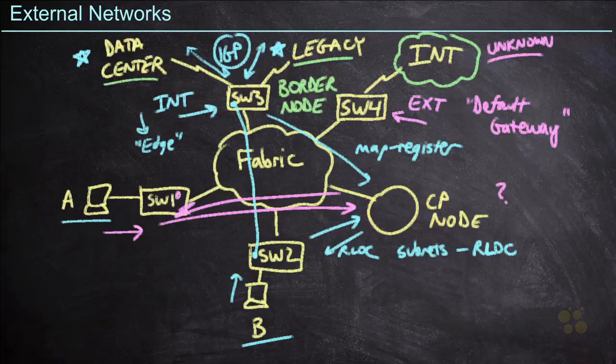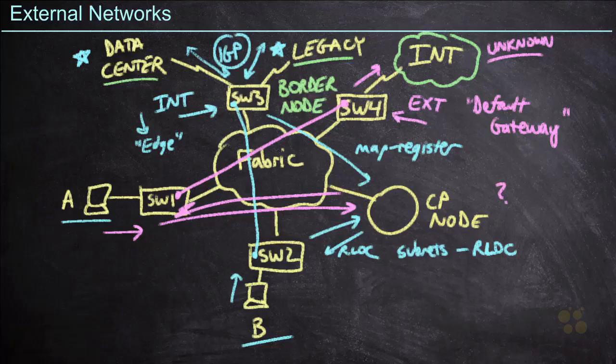And so we're going to throw that into our tunnel and send it to the external border node and just hope that the external border node knows where to send it. And in most networks, that external border node has a default route that just points upstream. And so it's going to send that traffic upstream and hope for the best. So it's really no different than a typical network where we have default gateways pointing progressively more and more towards the internet.